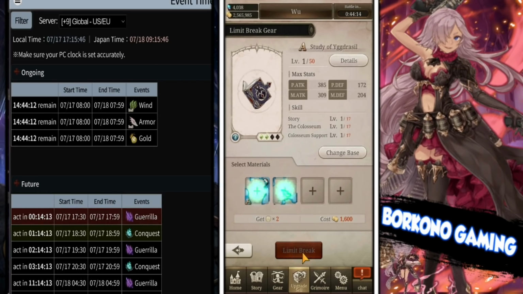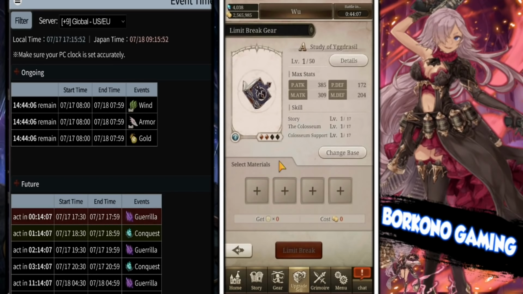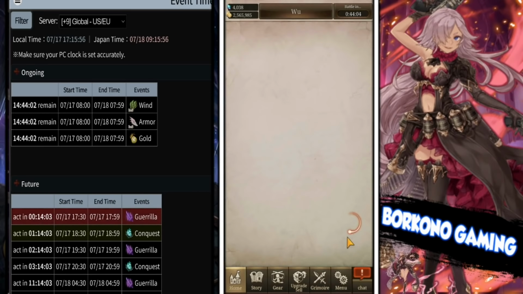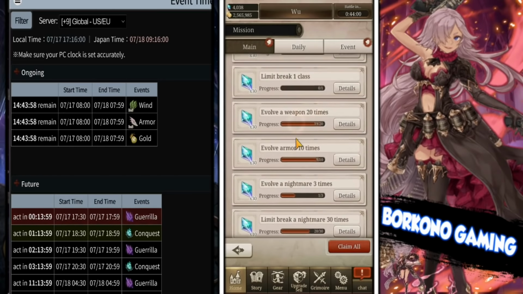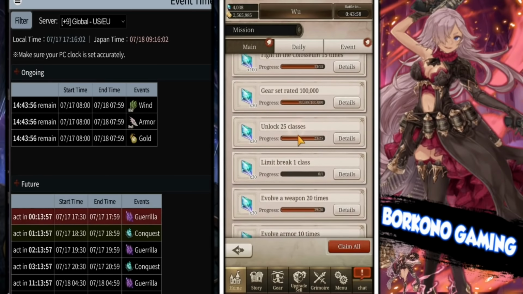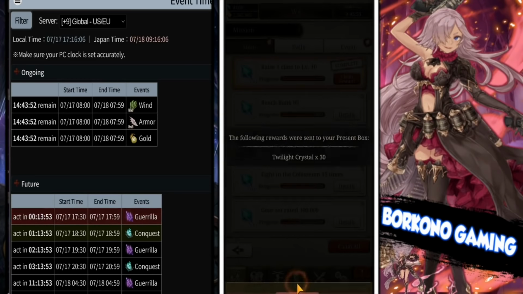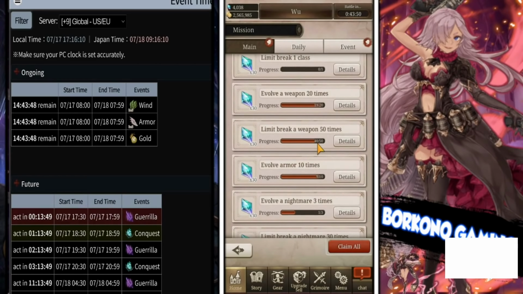Watch this. Go limit break, and then you go into home, and I have the 2 limit breaks, the little shades there, and I go into mission. And then you go into limit break weapons, which is right. Oh yeah, I accomplished it. So you hit claim reward. Don't tell me this was the last one. Alright, limit break 50 times. Notice how it says 40 out of 50. It only counted as 1.